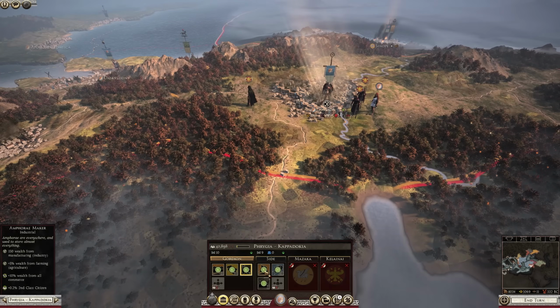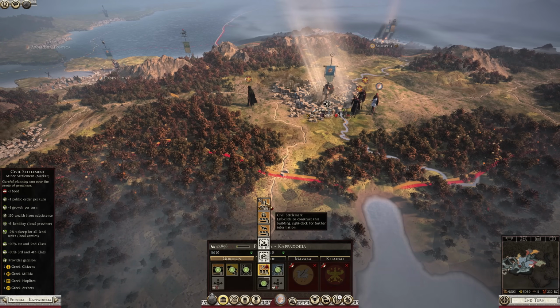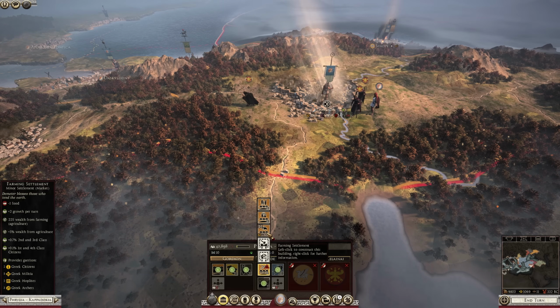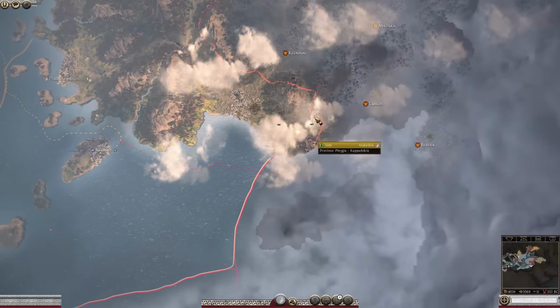Oh, this is more of an industry town. So if there's something that gives me more industry, there's a civil settlement, upkeep for local armies. That's actually kind of useful. Money from commerce, we don't really need that. So yeah, screw it, we'll do that. We'll build that. So yeah, nice. We're pushing a little bit deeper now.